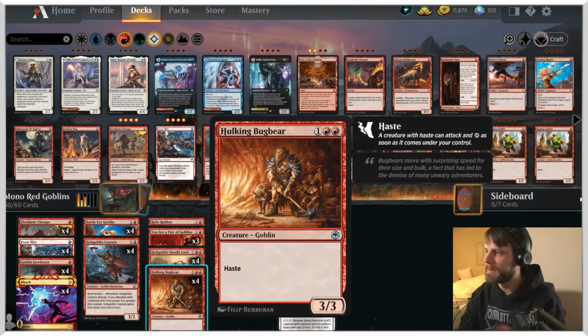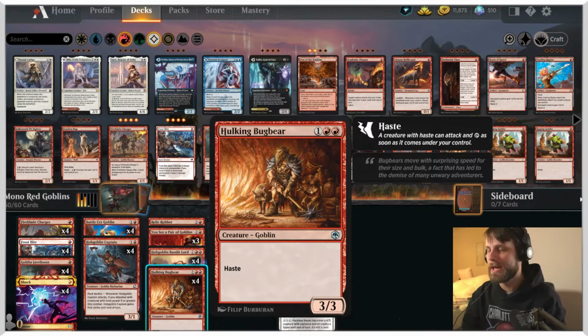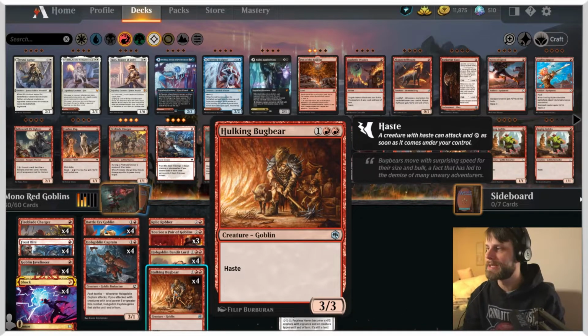Already talked about Hobgoblin. We do have Hulking Bugbear. This is just a 3/3 for 3 with haste. It's very straightforward. It's a goblin. It's good for the deck. You don't need too much craziness, shenanigans, or anything like that. We're just trying to play a bunch of goblins, get as much power out as quickly as possible, and finish the game, and this helps us do that.